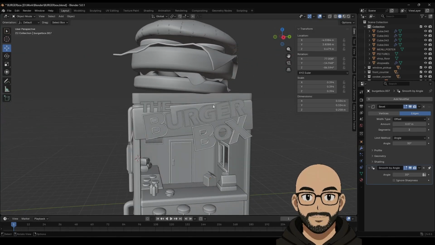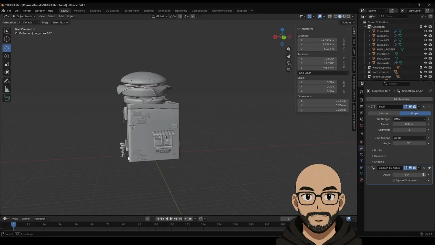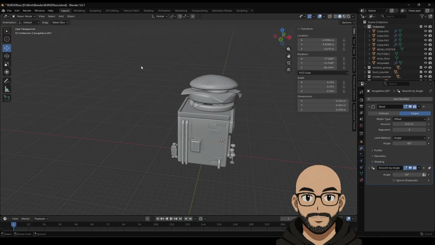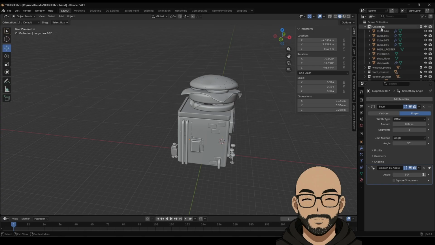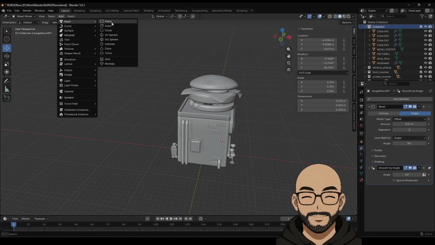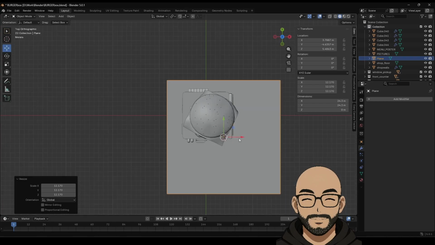I don't know if I want to tweak some of this burger or not, but for now, I'm happy with that. Let's add the ground plane. We're going to collection here. Add mesh plane. Let's look at it from above.